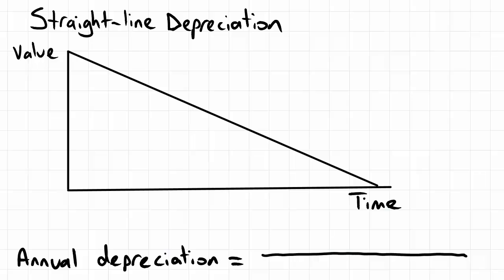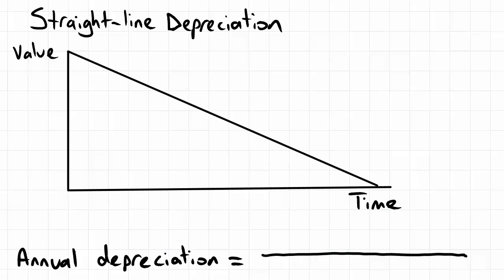So the two main methods we have for calculating this, first off, we've got straight line depreciation. So as you can see, we recognize the value of the asset as decreasing at a constant rate until it hits, in this case we've got it as hitting 0, but bear in mind, typically you would have some form of salvage value. So the idea is that at the end of its useful life, we will still be able to sell it off, maybe just for scrap metal or something like that. But the point is ultimately that it decreases at a constant rate.